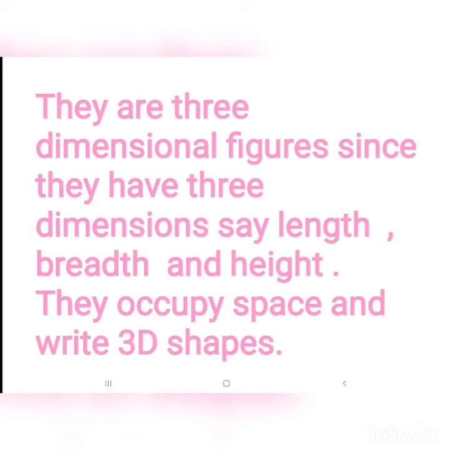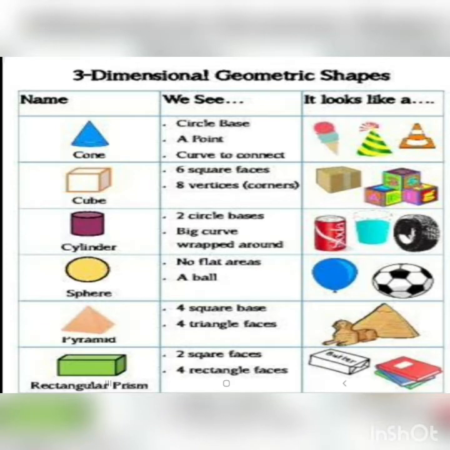Now I will show you some examples of solid shapes. First shape is cone. Some examples of cone: ice cream cone, birthday hat, etc. This is cube. The very familiar Rubik's cube is an example of a cube. Then cylinder: a soda tin, a glass of water resembles a cylinder. Sphere: the bowl, then balloon. Pyramid: the Egyptian pyramid is an example of the pyramid structure. Rectangular prism is very familiar with bricks, your geometry box, your textbooks, etc. The other name is cuboid, rectangular prism.